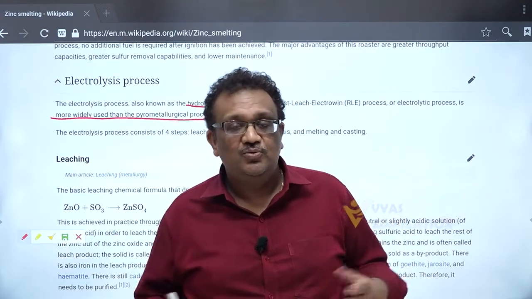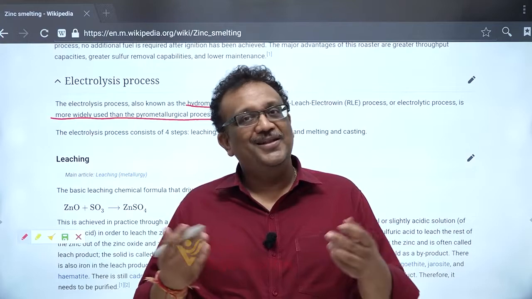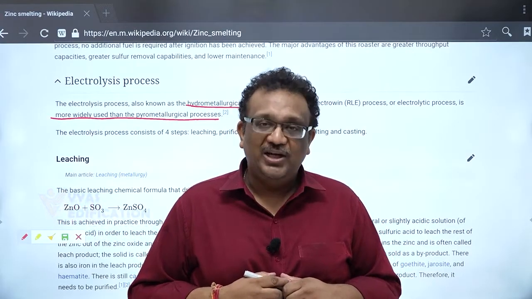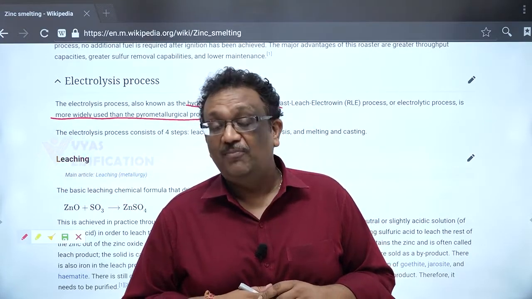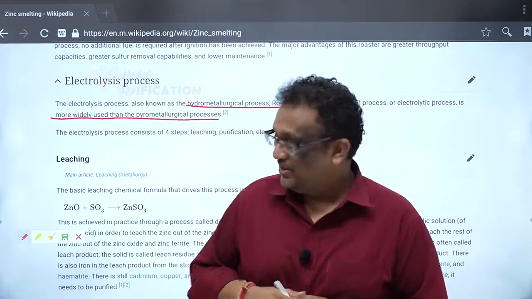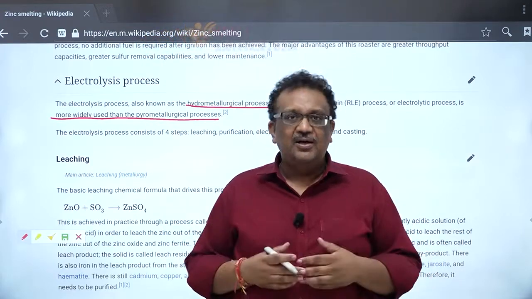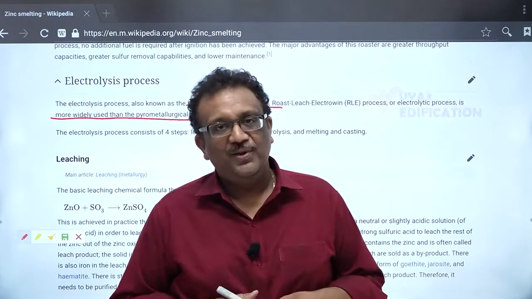Yes, it is majorly used. But then NCERT says it is not used. Why? NCERT can know the best. As far as I understand chemistry, this is not a correct statement anyway. So why are you saying this? You're confusing us. I'm not confusing you. I'm telling you the truth. You deserve to know the truth. And if NCERT hopefully learns this, then in future editions they may correct it. But they may or may not. They are very proud and vain people. So I really don't care. This is the answer.